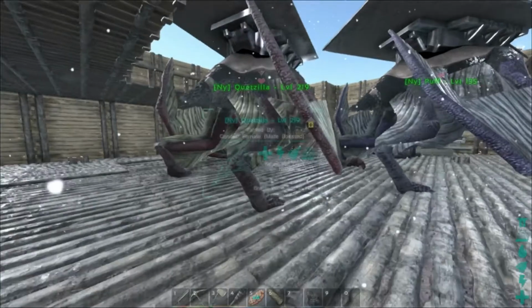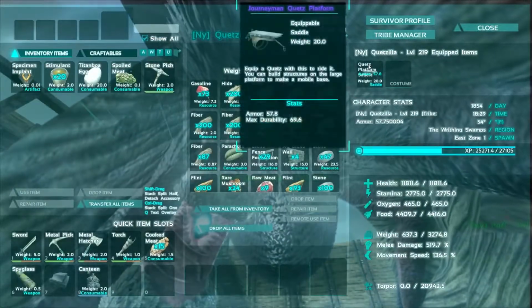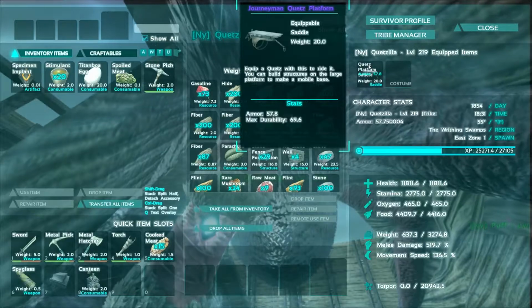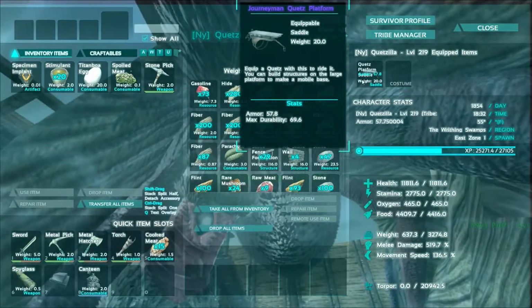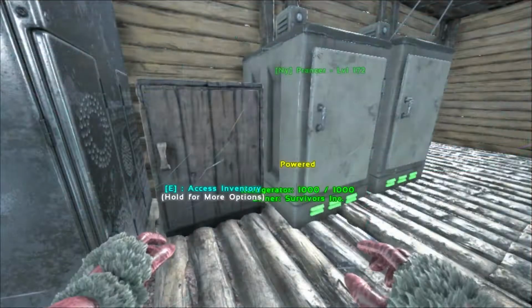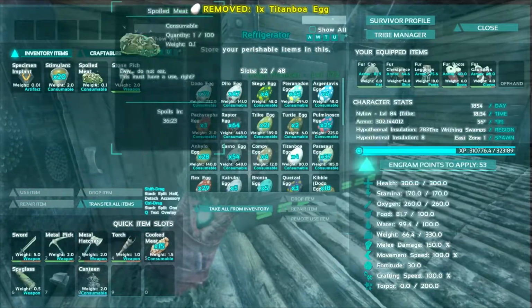And in reference, Quetzilla, yes, there you are. Quetzilla got a nice little Journeyman Quetzal platform saddle, which is beautiful. Tons of armor, some decent durability if it ever becomes in use. But no, it's just such a beautiful saddle, and it's actually really awesome. Let's go ahead and throw this Titan Boa egg up. I don't have a lot of these, but I am still trying to keep my eye out for them.